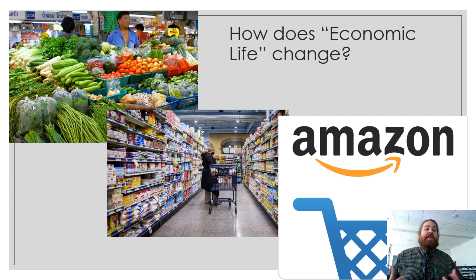And so a really great example of how economic life changes is just how we buy things and where. So in a lot of places in the world, there are still open air markets where you go to market and you purchase produce or whatever is there. And that is a very direct idea of economic life. But you also have the grocery store. We have these thousands of products that are all created and put there for you. And so we just have to go to one place to get everything that we need, from meat to vegetables, to marshmallows to whatever that we need.